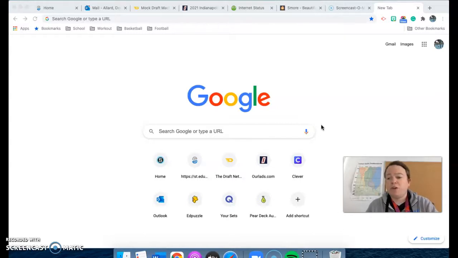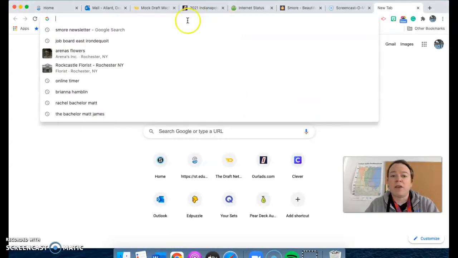If your student is using Safari and it's working fine, by all means keep doing that. But if there's any other issue going on with being able to get into Schoology, the biggest suggestion I can give is to switch. If you're using Google and it's not working, try Safari. If you're using Safari and it's not working, try Google.